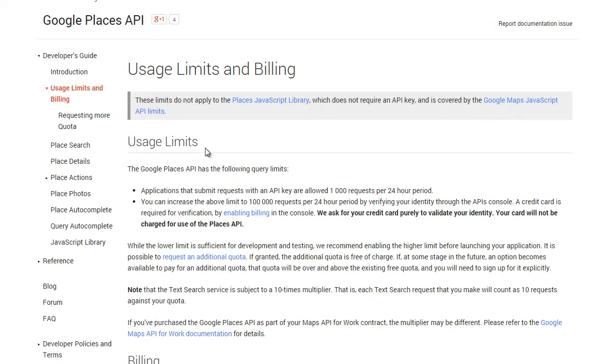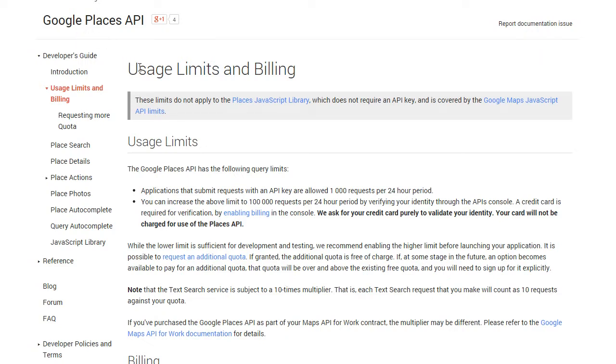First, as far as usage limits goes, Google allows you to pull, without putting any billing information on account with them, what's called 1,000 requests per 24 hours. But in reality, that's only 100 requests. If you don't put a credit card on file with them, you would only be able to build a list of, say, 200 to 300 names a day. But simply by putting a credit card on file with them, you can build a list of almost 10 to 15 to 20,000 names a day for free with the Google Places API.